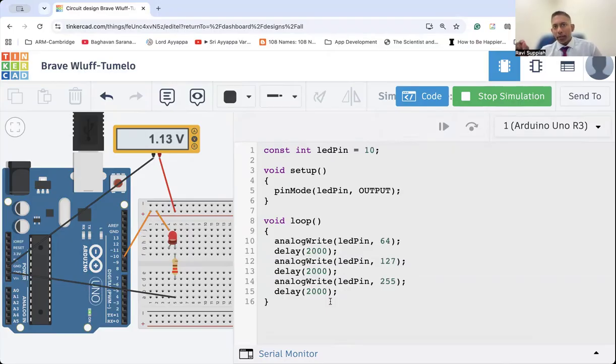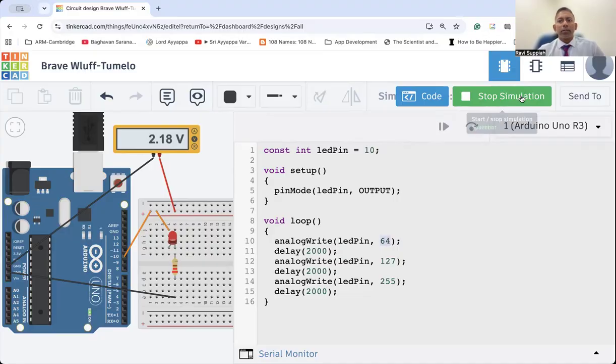If you look at the LED, you can see that the brightness corresponds to the voltage that we see. So this gives you a very clear example of how PWM works on the Arduino Uno pin. We need to specify a number, and that number divided by 255, times 5 volts, gives you the voltage that you expect to see at the pin.